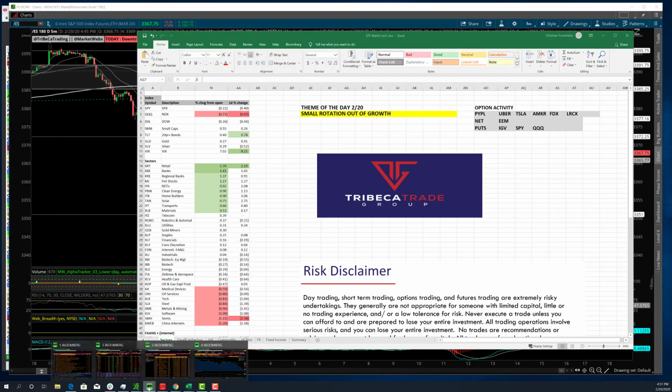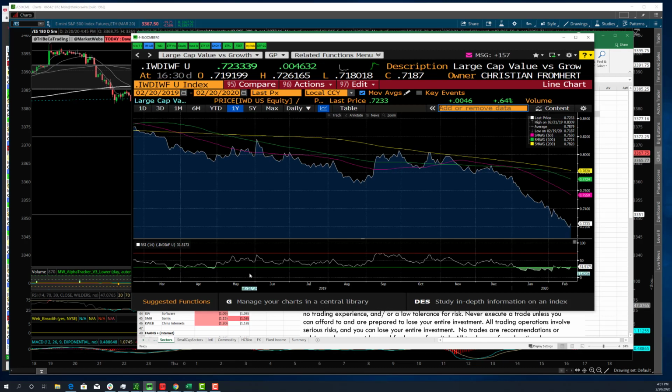Now, I've been talking about this for probably a week and a half, two weeks, talking about how growth has gotten more and more stretched. I've been calling it stretched, right? So in this chart, and again, you've probably seen me go over this a few times, value versus growth, value is in the numerator. This is large cap. I'll bring up small cap in just a second too, but you could see this normally doesn't happen, and eventually what you're going to see is, I don't know if a check back all the way to the 50-day moving average, but at least to see value outperform. That's perfectly normal. You can't have growth just continue to get more and more stretched.